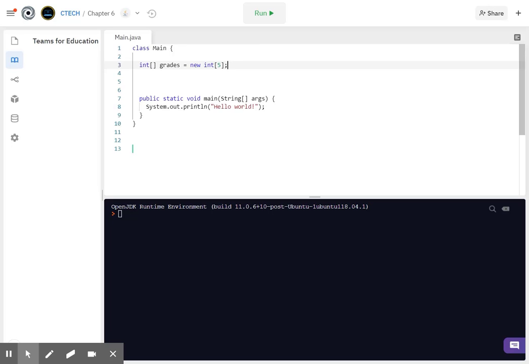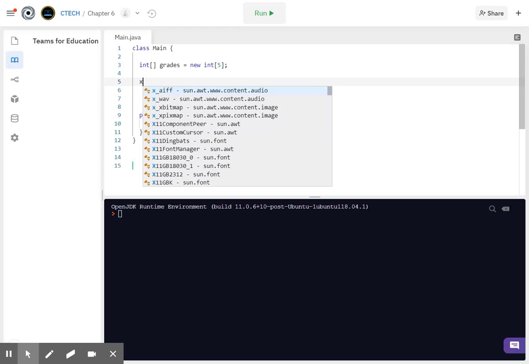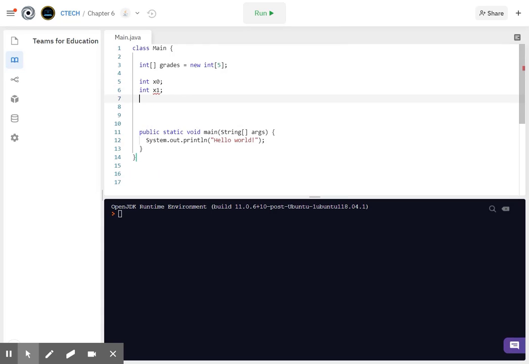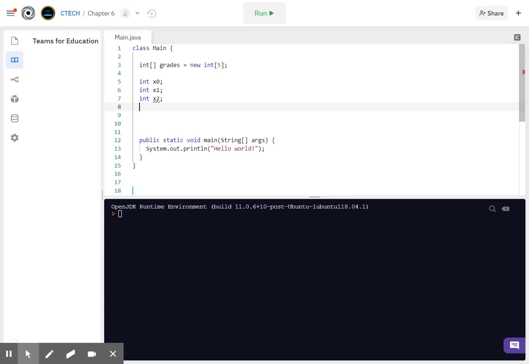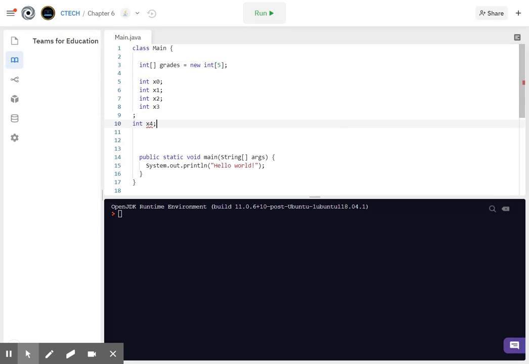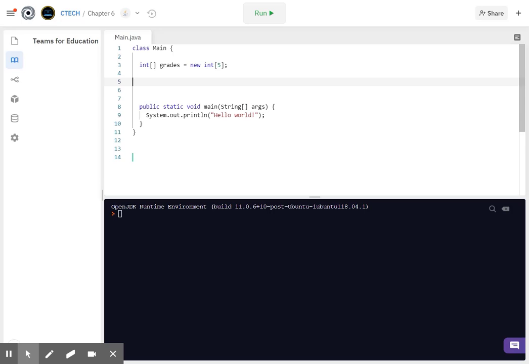So that's just like saying int x0, int x1, int x2, int x3, int x4, except we're putting it all into one variable.